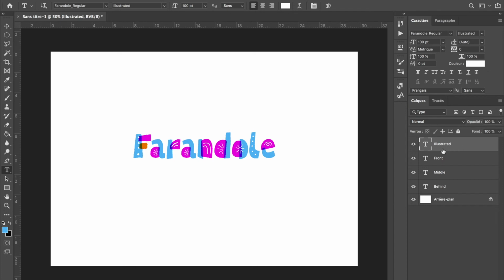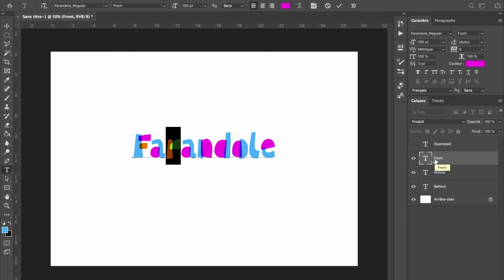Okay, and now if you want to change a color, you have to select the layer where you want to change the color. Let's say, for example, I want to change that pink purple on the R. I know this is the front level. So I am going to hide illustrated. When I select my letter, I select automatically the front layer.